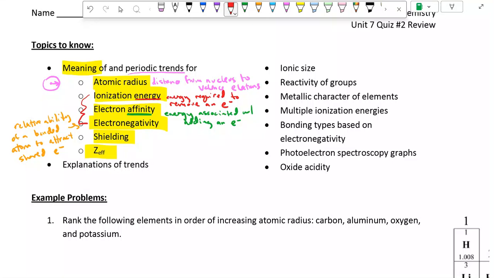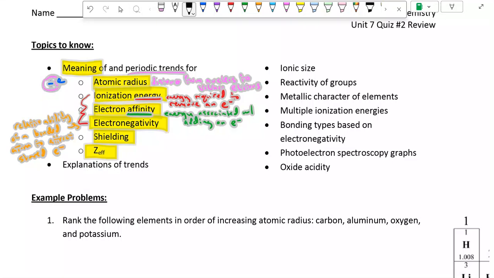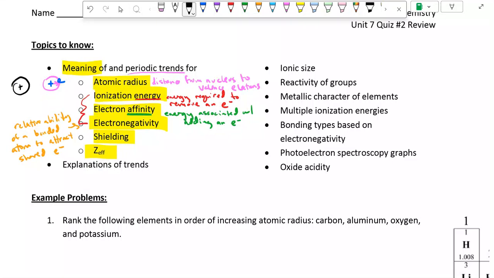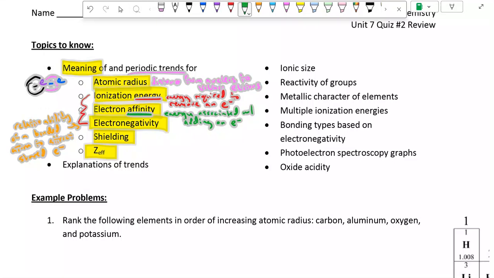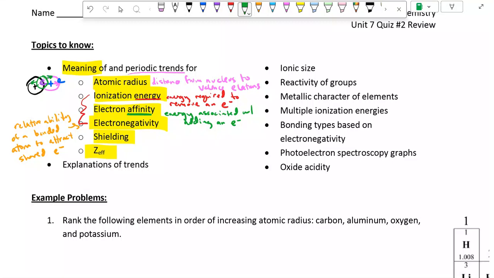Okay, so these three things are really very closely related. It's all dealing with how much do the protons in the middle, the pluses, like the electrons on the outside. Okay, it's just you have to know what the differences are and what we're talking about. So ionization energy is straight about taking that electron away. Electron affinity is about adding a new one. And then electronegativity is if you had another atom with pluses and minuses, and they were going to end up sharing electrons, who is going to pull on those electrons harder? If that electron was shared, who is going to drag that harder? And so it's all about those protons, how hard do they pull?